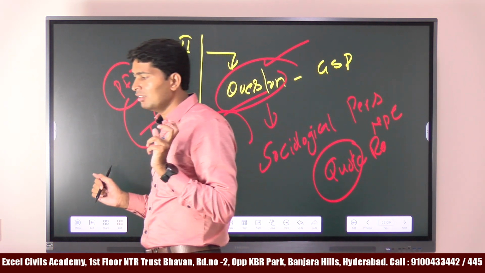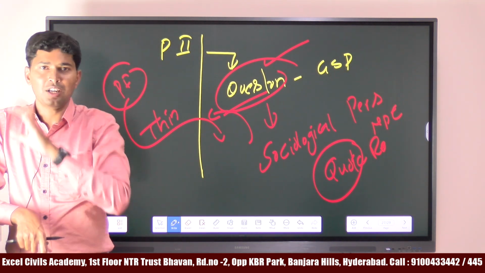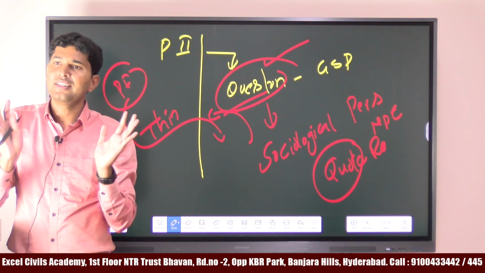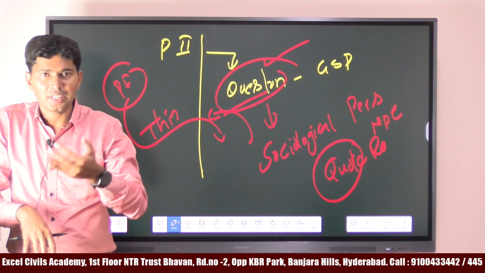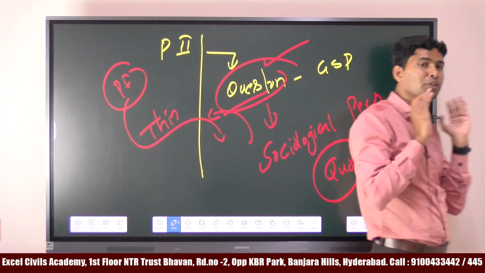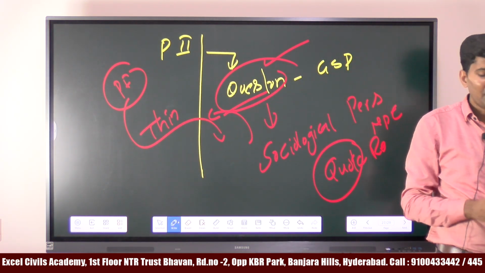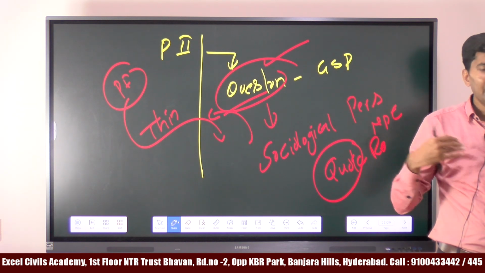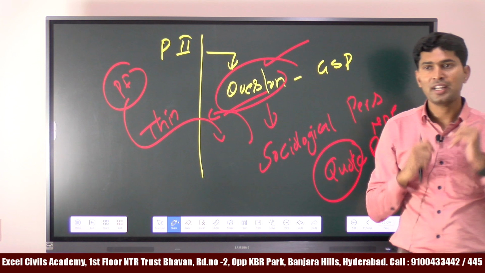Let me take one more example. Social media: critically examine the impact of social media. In a normal general answer, we write what is media, what is social media, what is the fourth estate, positives, negatives and so on. When you are writing a sociology answer, you are trying to use the thinker's perspective also, and you are linking it. In simple terms, application of paper 1 concepts and linking with real life examples and case studies in India, that is paper 2. That's what I said.